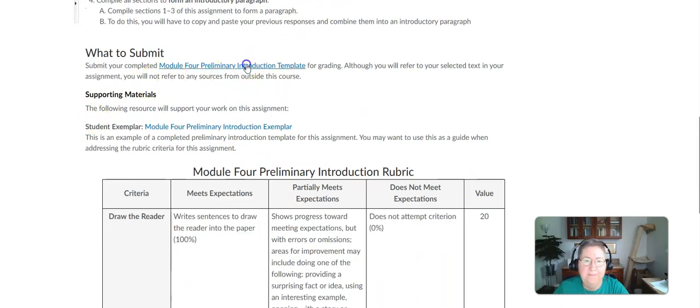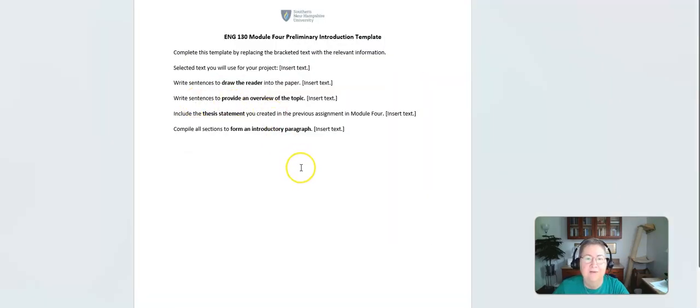Again, we have a template. Take a quick look at that. This is the kind of template that you're more familiar with. It's not a table, so you're just inserting text at the end of each statement. And you'll want to follow the template, do it in order, and feel free to do 1 to 2 sentences. And I suggest more than one sentence, just to give you a chance to fill out that introductory paragraph. Where does the information come from? It comes from your close reading and analysis of the original article that you chose in Module 1.